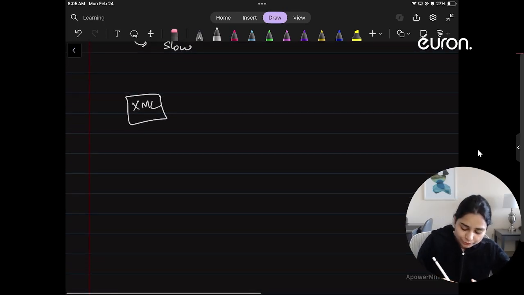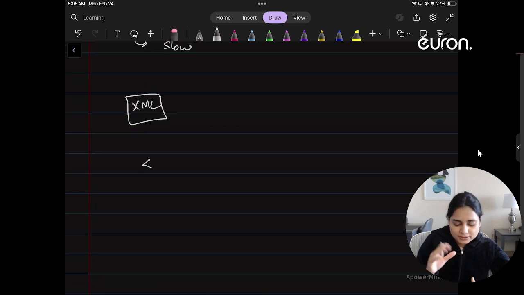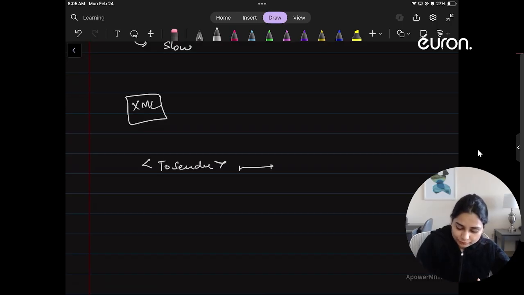So what you will do is create, just taking some dummy variables, like let us say you want to send some message. Then you will select something like a sender tag. You will provide some information, then the closing tag.